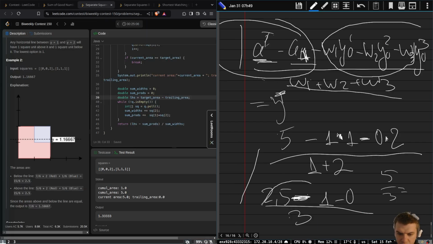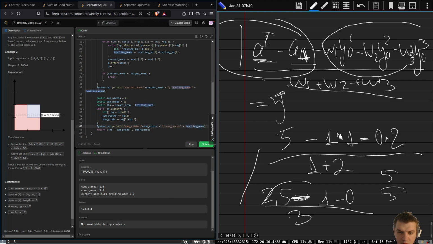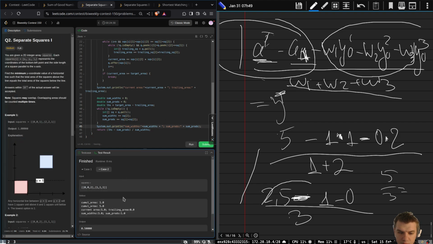Yeah, something is wrong with the formula. What's gonna be sum of prods, sum of whites? Sum of prods. Sum of whites 3.